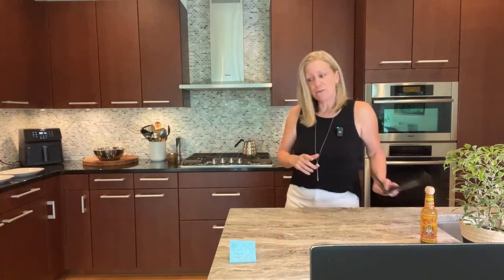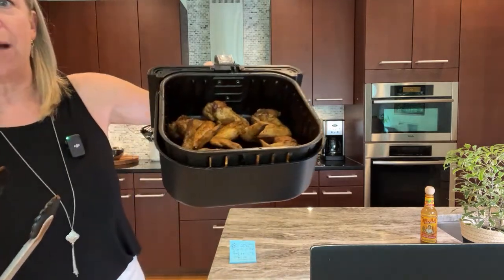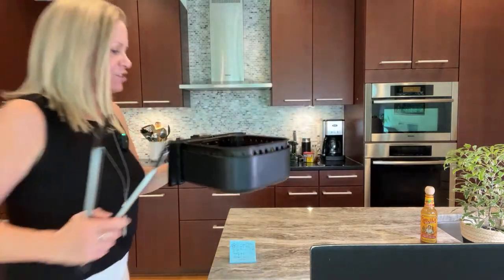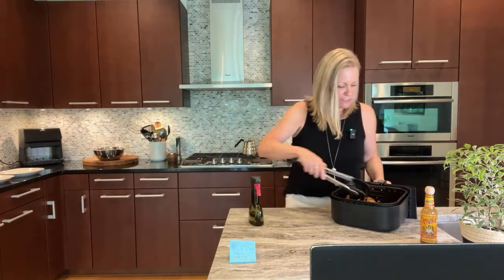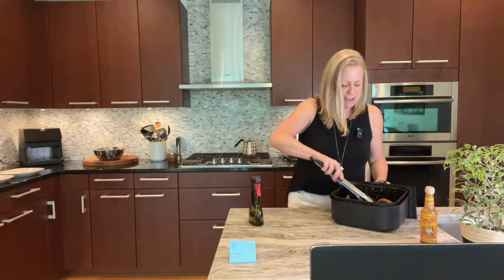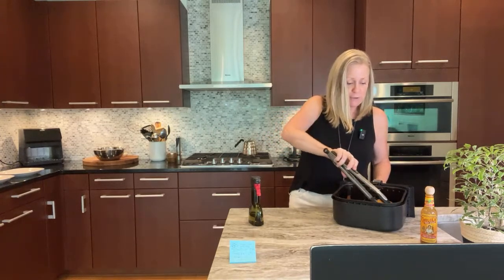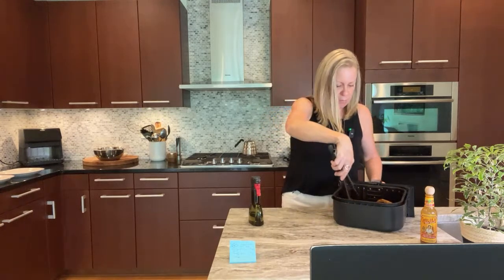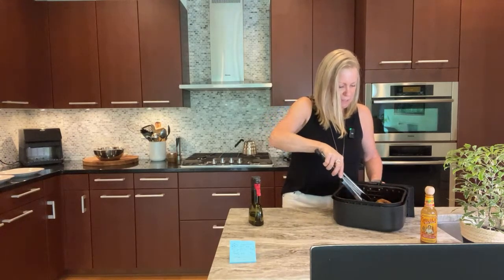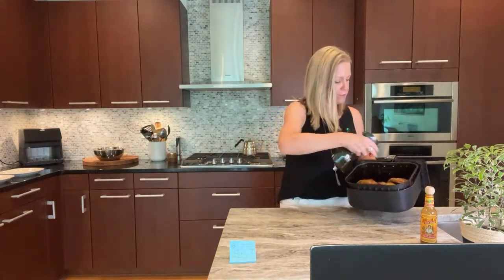Let's take a peek and see if we need to flip these. They puffed up nice — look what happens when you do a little prep. The skin is dry and it puffed up. I'm going to flip them. I think the air fryer is the perfect place to cook wings. If you have a convection oven, you could do these in the oven too — that keeps the air moving across them, which helps dry out the skin and make it crispy. But in the air fryer it's a smaller space, so it increases the impact.